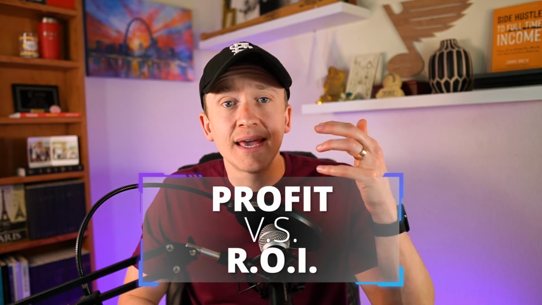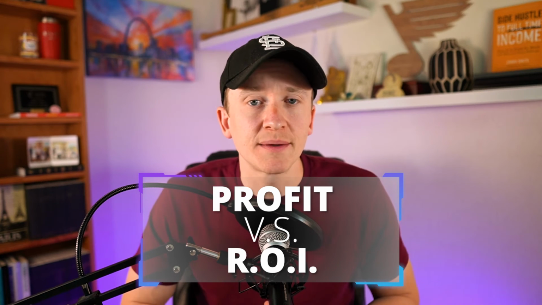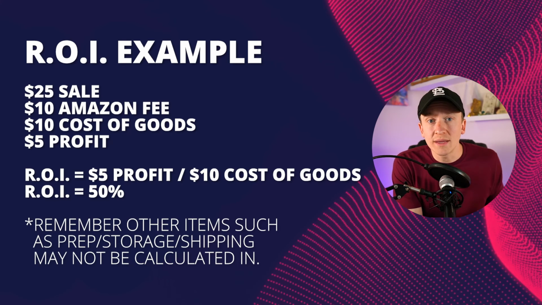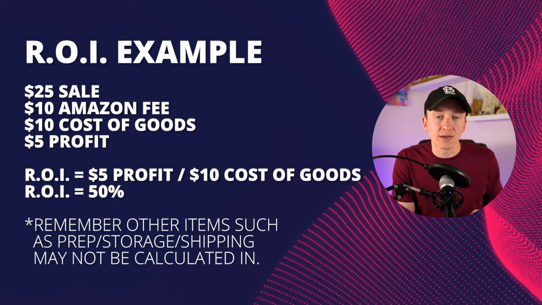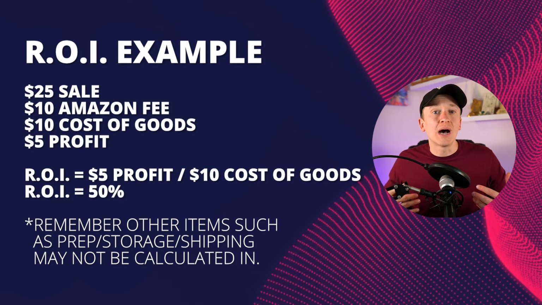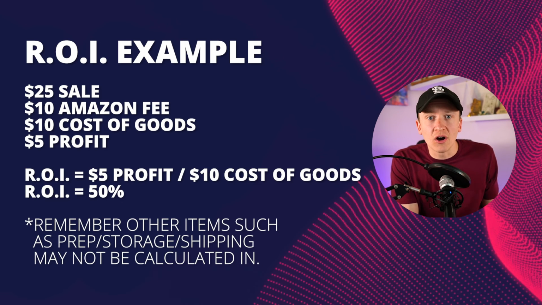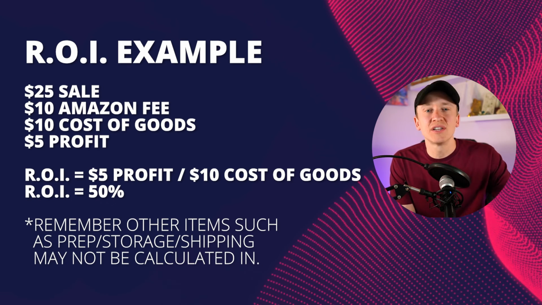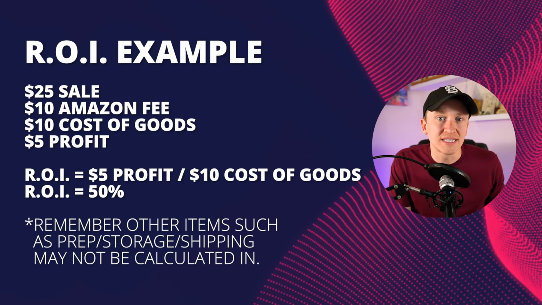Now, while somebody may say, hey, I would rather use profit percentage to make my purchasing decisions, I personally disagree with that, because if you make a 10% profit margin, that's based off the sale price. You can't control the sale price at all. Maybe I made $2.50 on a $25 sale price. Well, that $2.50 could have been a 50% ROI. So actually in our example, it was a 20% profit percentage with a 50% return on investment. The profit percentage can fluctuate very heavily, whereas the return on investment tells you how well you're spending your money, because it's based on how much the inventory actually cost versus being based on the actual sales value of the item.